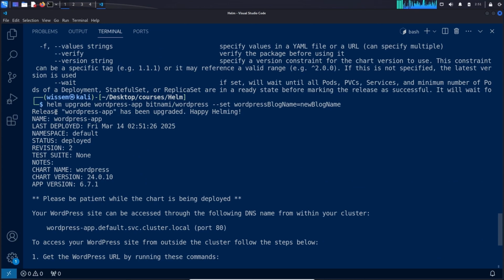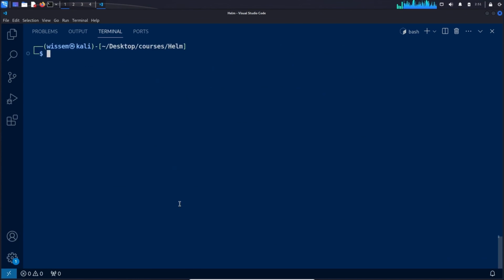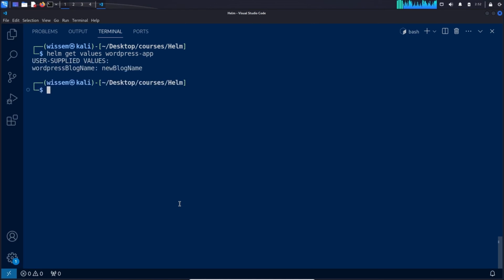At the top of the output of the helm upgrade command, we see that the release wordpress-app has been upgraded. Now if we see the values supplied by the user using the helm get values command followed by the release name, wordpress-app, the WordPress blog name is set to new-blog-name, instead of first-blog-name, the value that we used when installing the chart.